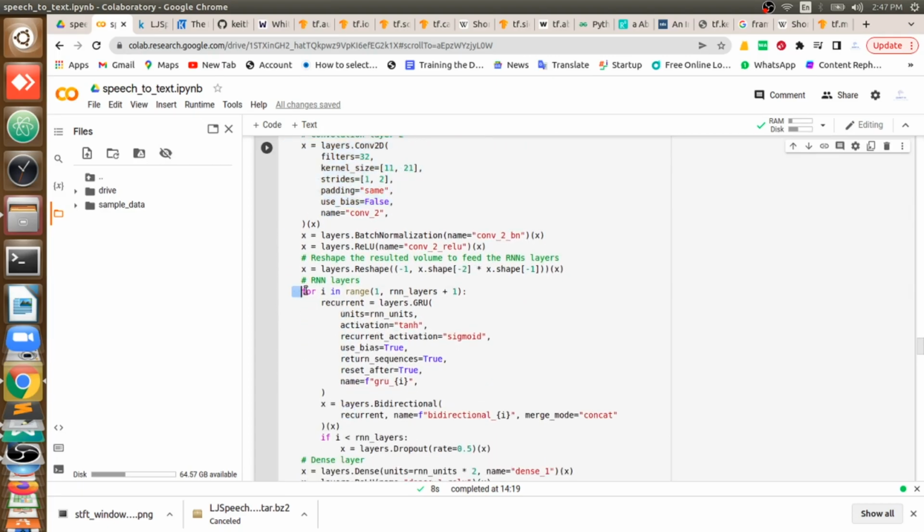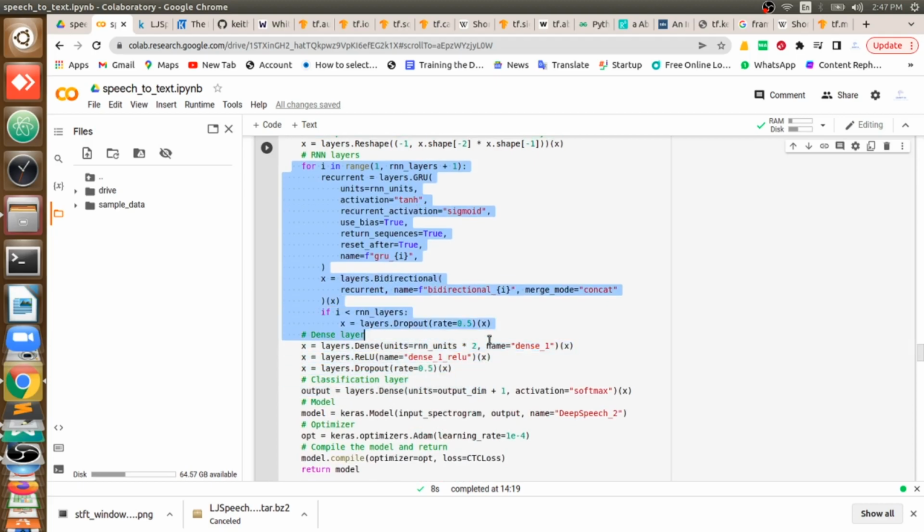Then this is our main area: we are going to define our RNN layers. Once we are done with the RNN layers, we add the dense layer. We need the dense layer to define what my result should be, so that we get the result.